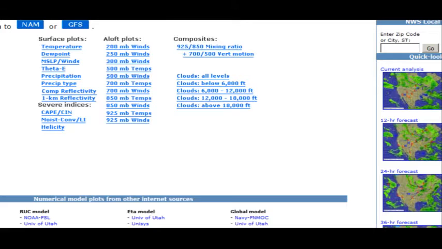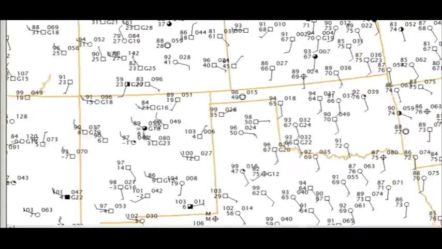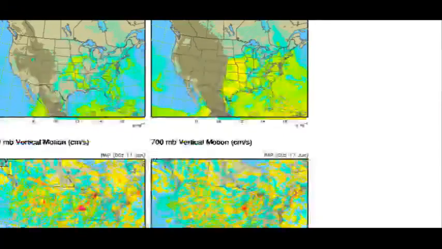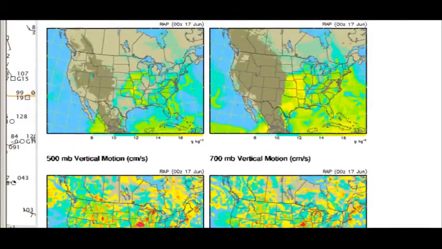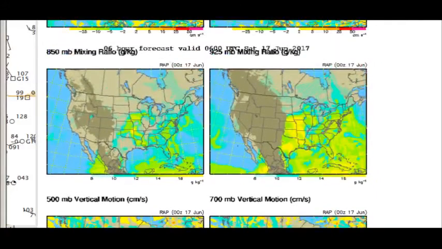So let's take a look at the Rapid Refresh. We'll look at the 925 mixing ratio. So this gives you a little extra moisture information. Let's see where we are here. Yeah, there it is. 850 mixing ratio, that's 500 millibars, and basically 10 corresponds to about 50 degree dew points. So fairly good moisture through the, let's see, when is this for? Let's see, what are we looking at here?